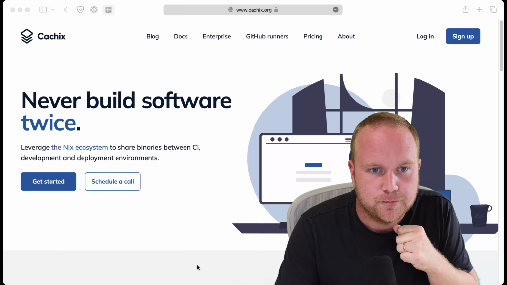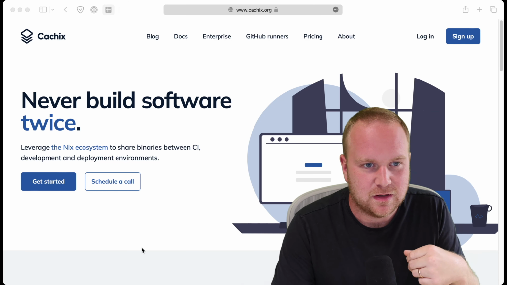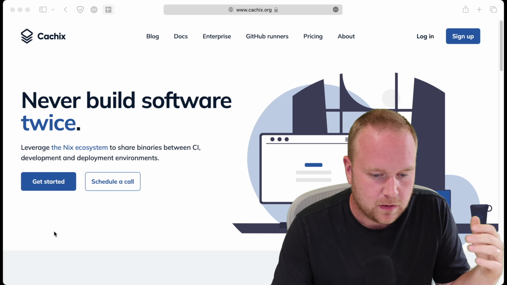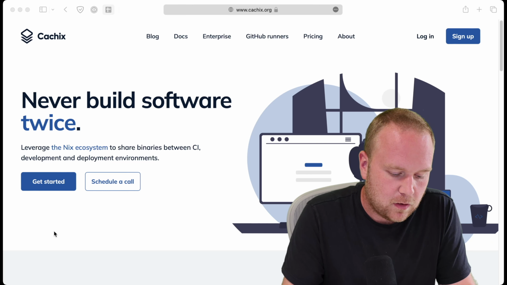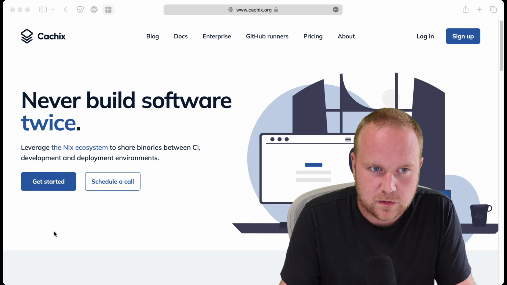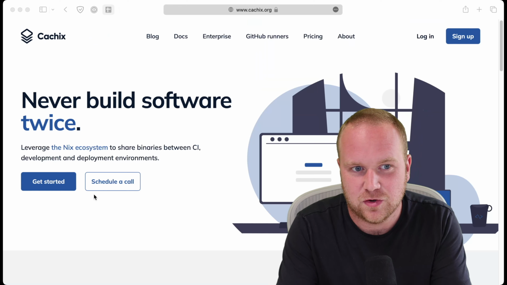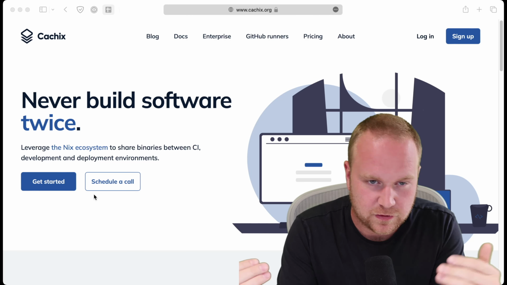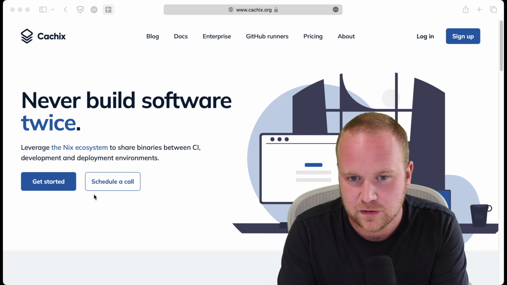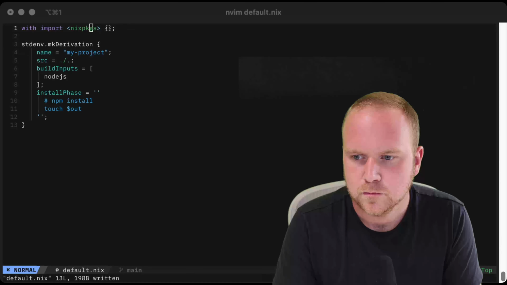Remember that. I also want to show you one more tool called Cachix. The idea here is that when you run nix build, you can cache that output between test runs. So this can save you a lot of time when you build stuff. Let's say you just change your tests and you don't change any of your project code. You can just re-download that cache and you're ready to go. That can save you minutes or hours over the course of a week.